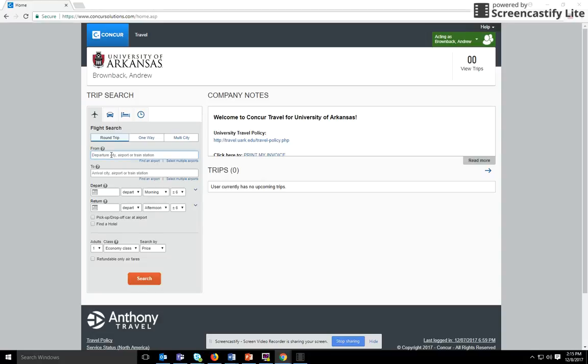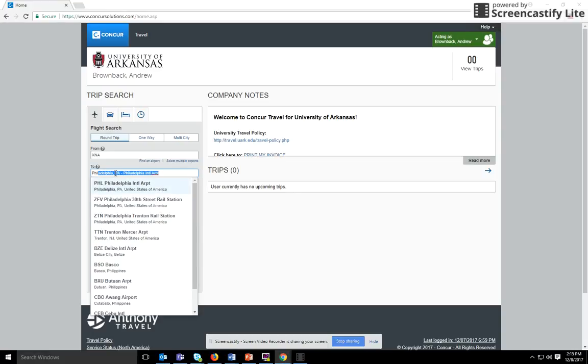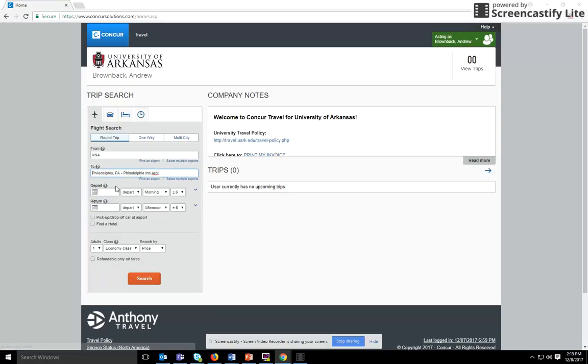So as you see here, this is how you would book airfare or rental, lodging. You can check flight statuses. So let's say that we're departing from XNA, as most university travelers would be doing, and say that they're going to Philadelphia.